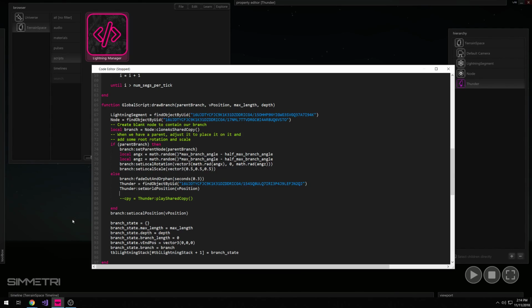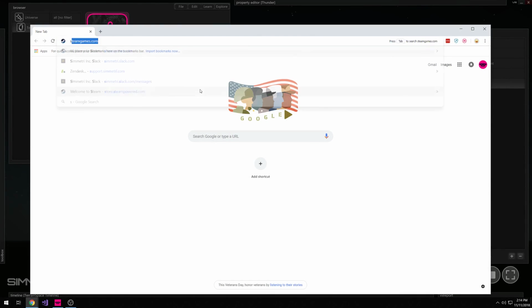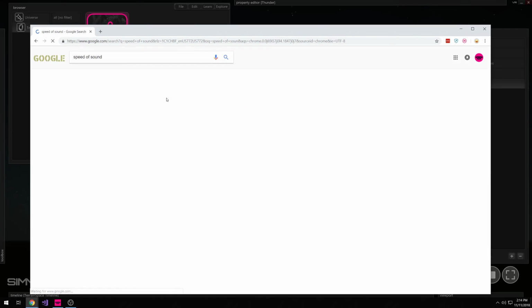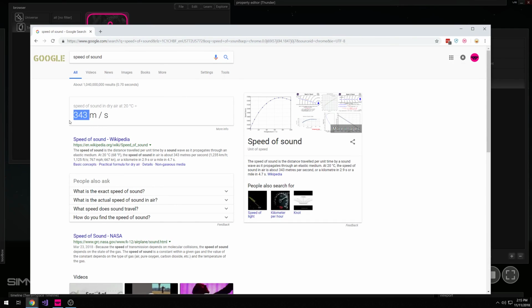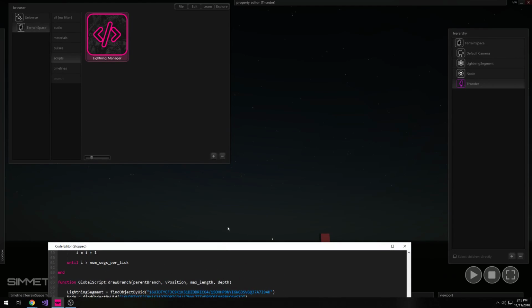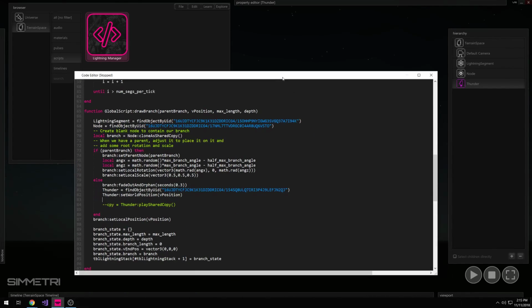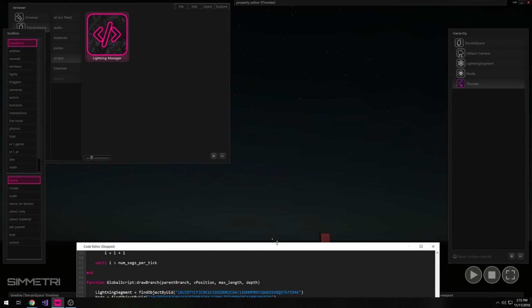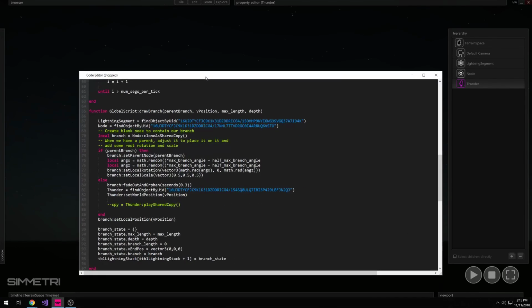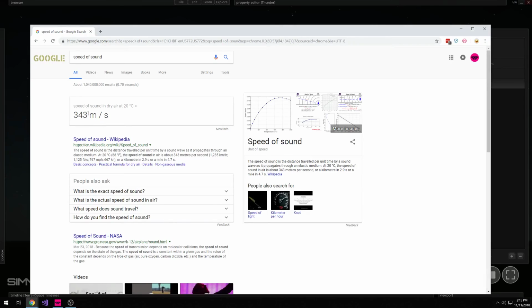So to calculate the speed of sound, let's go to Google and ask what the speed of sound is. Speed of sound. And it reports that the speed of sound is 343 meters per second. And that's perfect because our world space units are in meters. We consider one unit in world space, if I move a box across by one, I consider that 1 meter, because the scale in the space is about 1 meter per unit of distance for objects like the car and other objects like the train and stuff. That's kind of the assumed scale. So that's perfect. That's what we want.